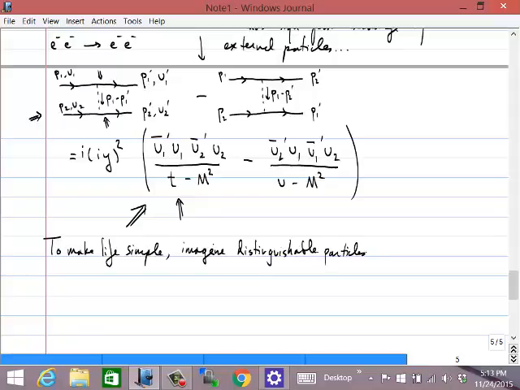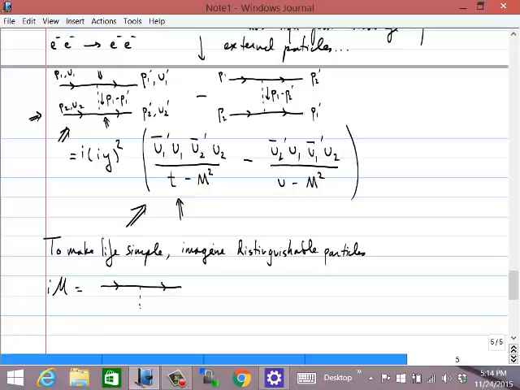What does this mean? All this means is that you imagine, say, attaching little labels to these particles and then studying their scattering off of one another, and only studying, say, the first process. By attaching labels to these particles, you could tell the difference between that first diagram and the second diagram. So if the particles are distinguishable, then we could choose just to focus on the first diagram. Then the scattering amplitude would just come from that first diagram.